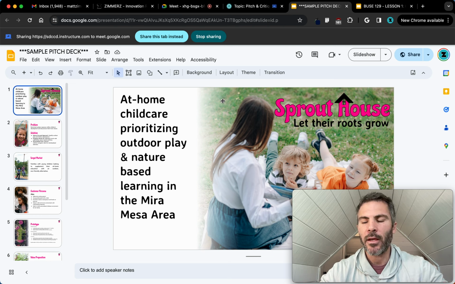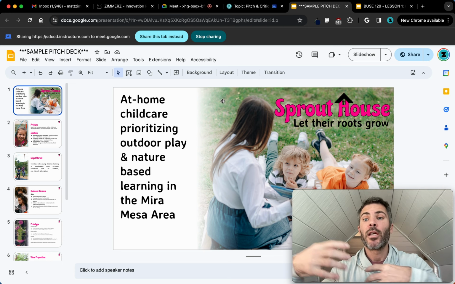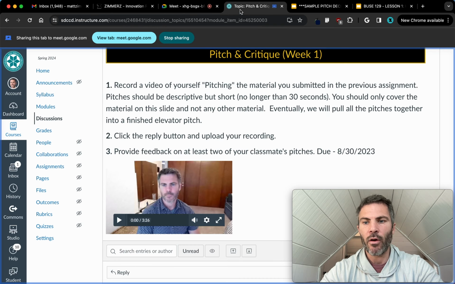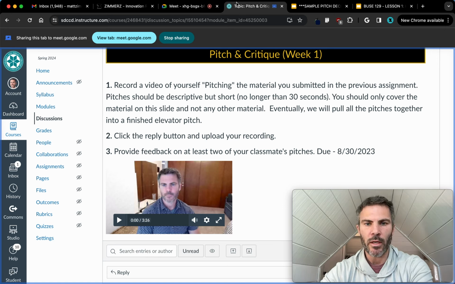So again, it's nothing too complex. It's just get it out of your mouth, get it down, share it, and then what we're going to do is we'll do a little bit of back and forth with some critiques where your students can say, hey, I understood this, I didn't understand this. And over time of doing this 8 weeks in a row, you'll get better. And hopefully by the end of this, you'll have a pitch deck, you'll have your pitch, and you'll be on the road to getting your business launched.